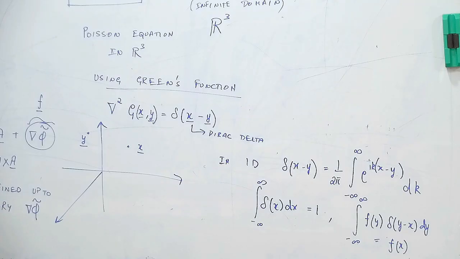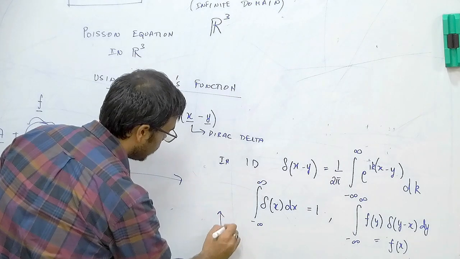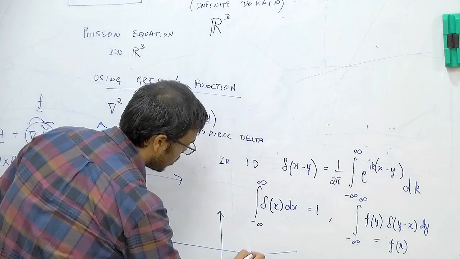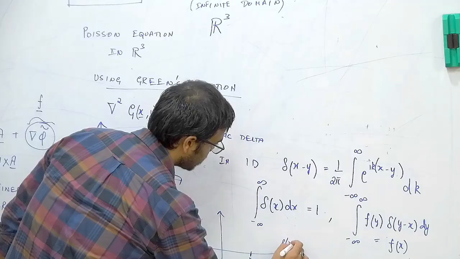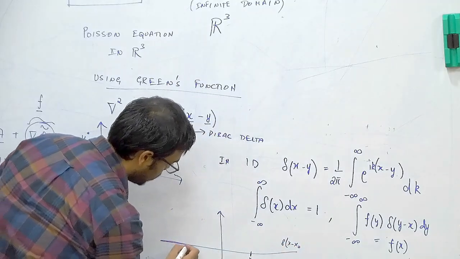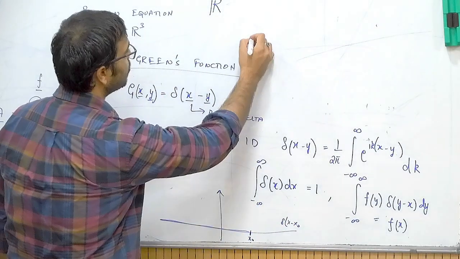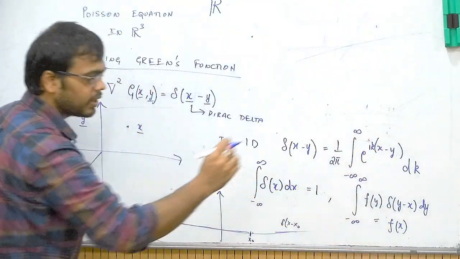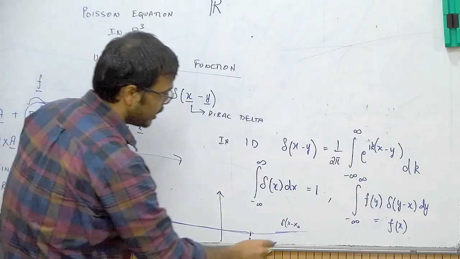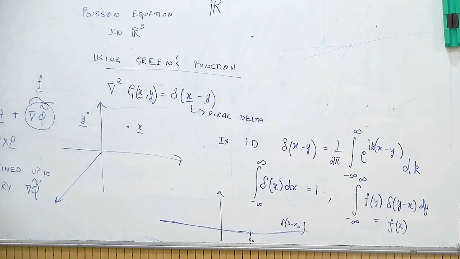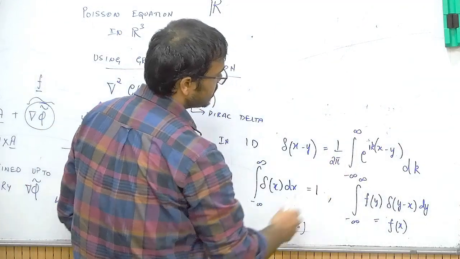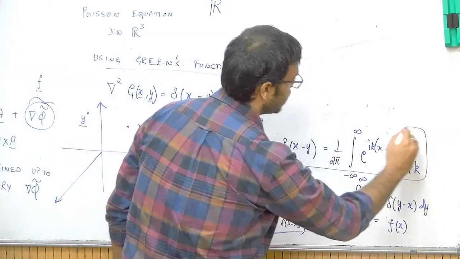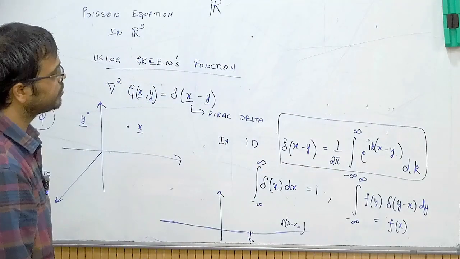Okay. To visualize Dirac delta, let us say this is your point x naught, then delta of x minus x naught will look like this. It is 0 everywhere, shoots up to almost infinity at x naught and 0 everywhere else. So, this is how Dirac delta is defined for our course. There are multiple definitions or representations of Dirac delta, but we are going to use this for now.